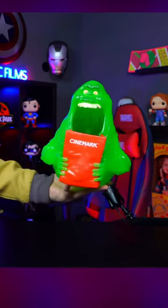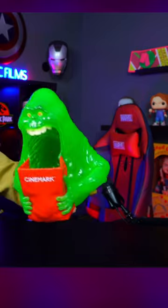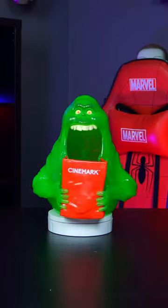But I grabbed the one I needed, and now it's time to open this bad boy up. This popcorn bucket ran me $25 and that did include a small popcorn. I am loving that they made Slimer translucent, giving that real ghost appearance. They also got the two most important details about him absolutely right.